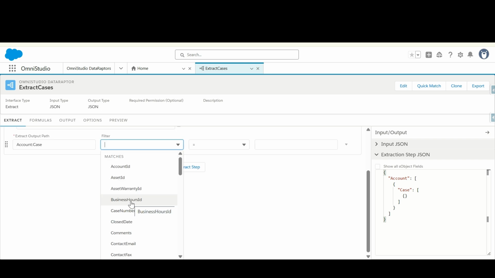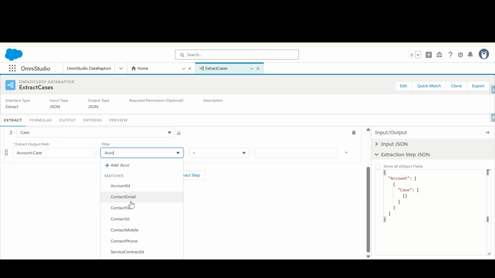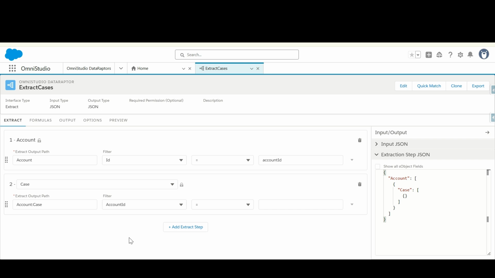And how will I filter it? I'll filter it based on the account ID, and the account ID I'm getting from account dot ID colon ID. So this is how I can get the cases related to this account ID. And as you see here, this is my final JSON output path: first is a list which is account, and then we have a list called case.